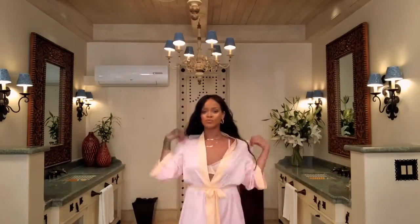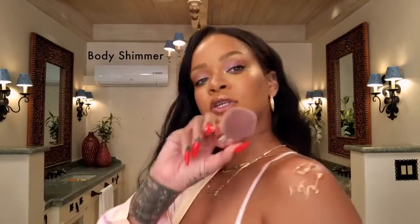The next and final step is Body Lava. I need this kabuki brush because this is where the magic lies. The inspiration behind Body Lava — I always used to go to the Caribbean, home, Barbados, where I'm from, and every single time I would sit there and make body glitter makeup with oil and eyeshadows that I crushed up, and pigments, blending it all together to make this nice glowy thing. I always thought I could never find the perfect body makeup, so I made Body Lava — and it is glorious.